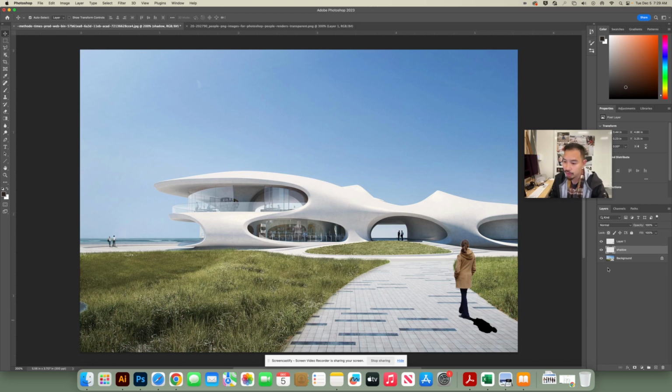The last step you're going to go through is to change the opacity of your shadow so you can get kind of a faded look just like that. Once you're done with one person, go ahead and do the next person and complete all the shadows for all the people you have brought in.